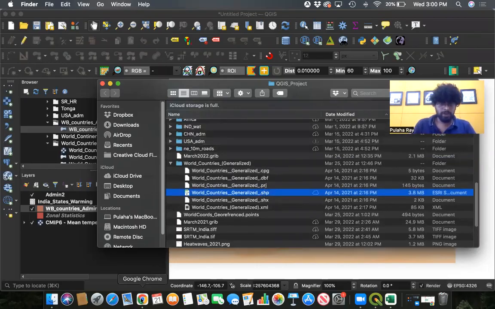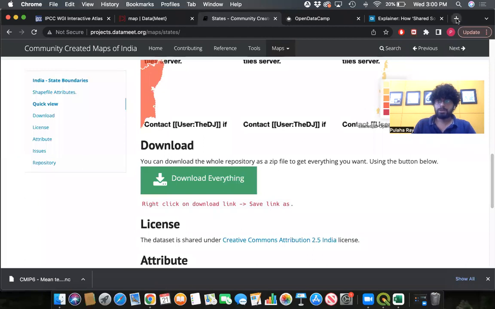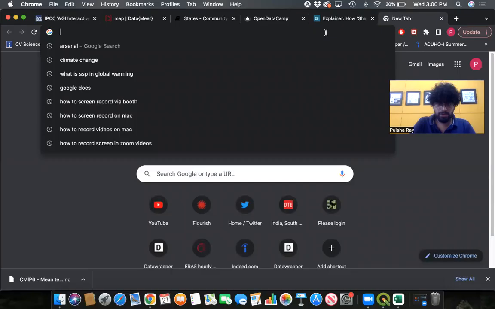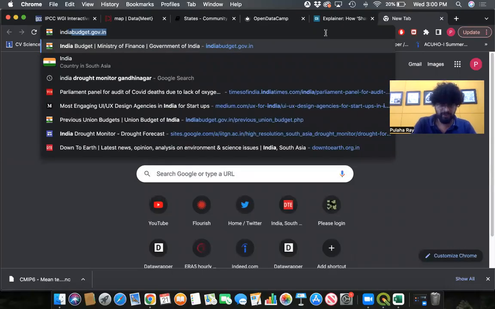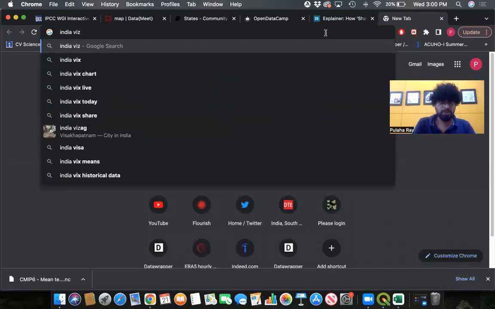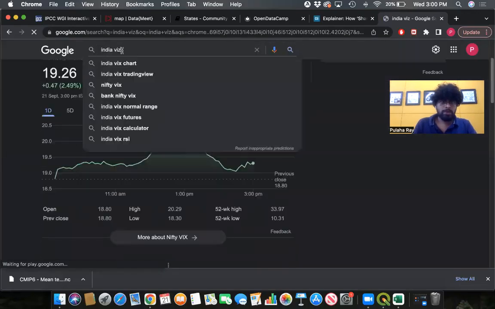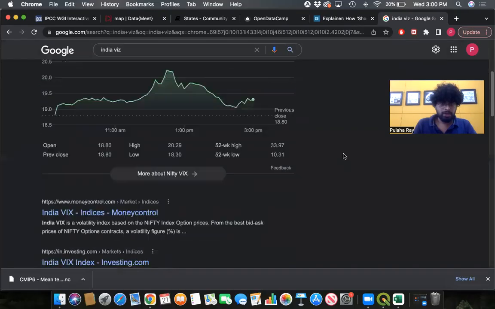Or let me do it this way. I'll just show you the file from where you can download this. This is India Viz. You search India Viz on Google search.